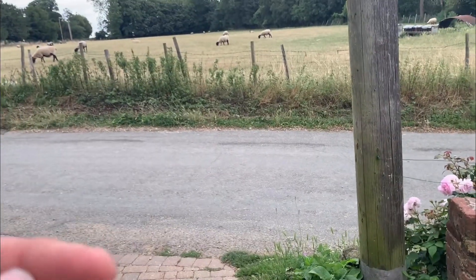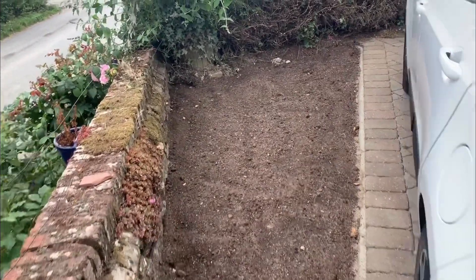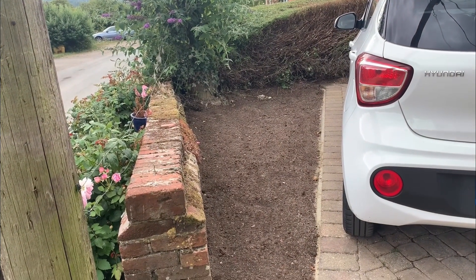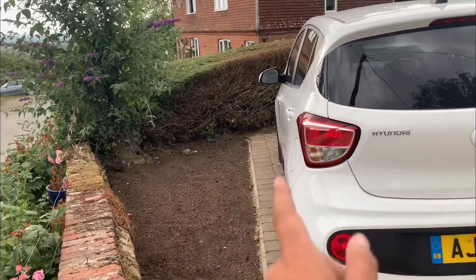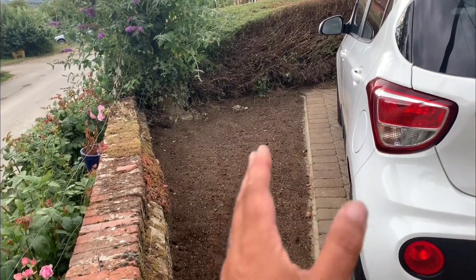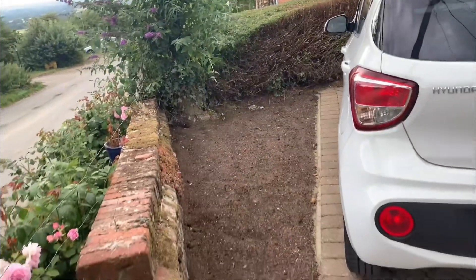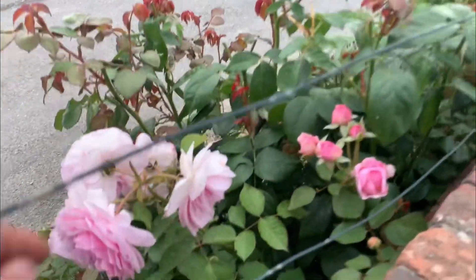Are you ready for it? Now you're going to think to yourselves, what is he on about — it's just a patch of earth. While I was away in Wales, we had this excavated and turned into a rose bed. You're probably looking at this thinking the car's too close, but there is space for the car to go over a bit — it's a right-hand drive car. There will be plenty of space for a passenger to get out, and there's easily room for six roses here. I'm really excited about getting that planted up.